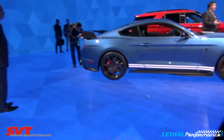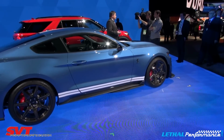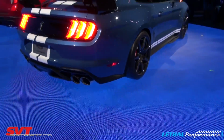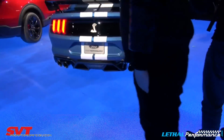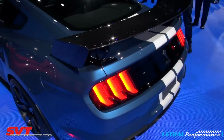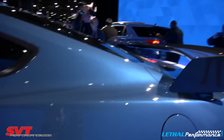So here we go. You can see we got the exposed carbon fiber wheels, massive carbon fiber wing, carbon fiber styling on the side splitters and the rear. It's not actual carbon fiber, but it is textured to give it that look. Big Cobra badge on the rear, which I think looks good. And look at that wing. It just looks fantastically good.